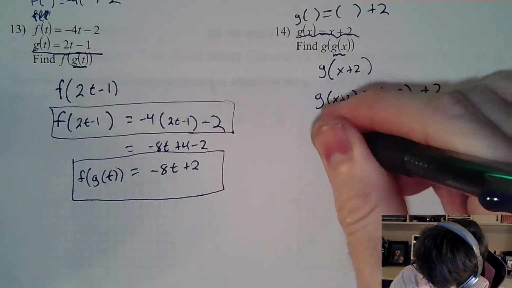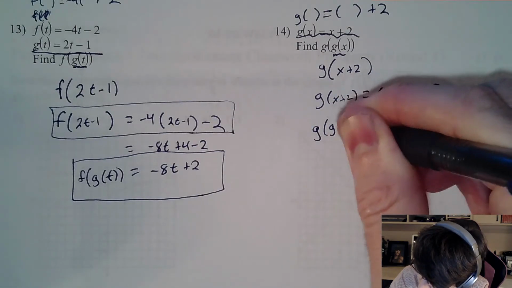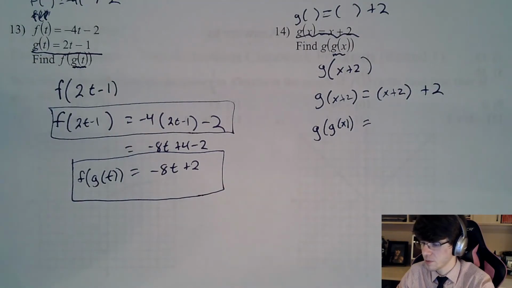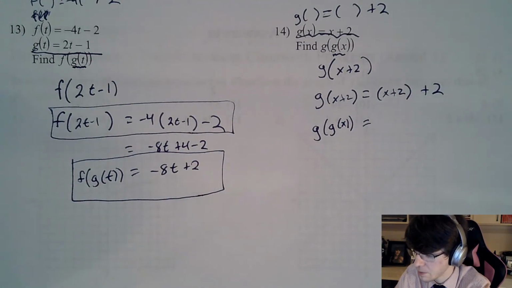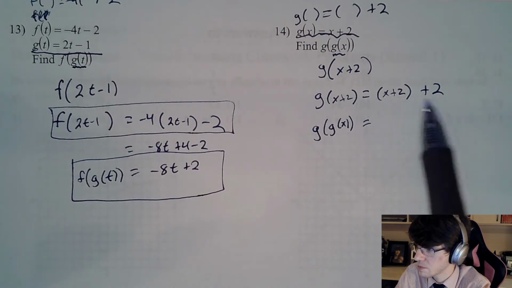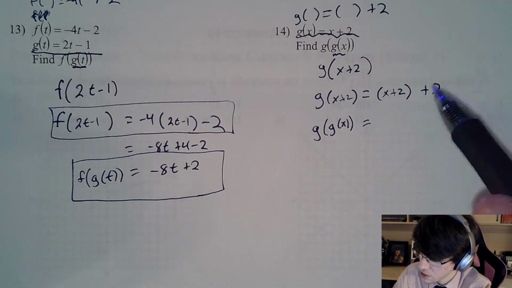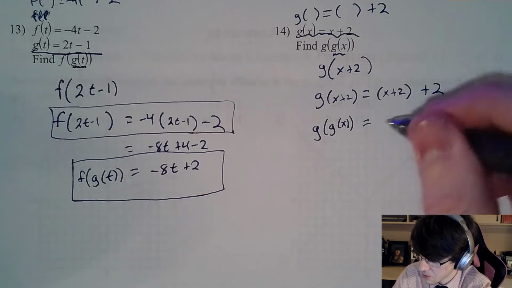One of my students before was asking me, how do I simplify this if I needed to? And here, you have to use what is called the associative property. The associative property is a property of addition that says you don't have to put the parentheses in any particular order if everything is addition. And here it is. So I can just move the parentheses around or just take them away, and you get x plus 4.